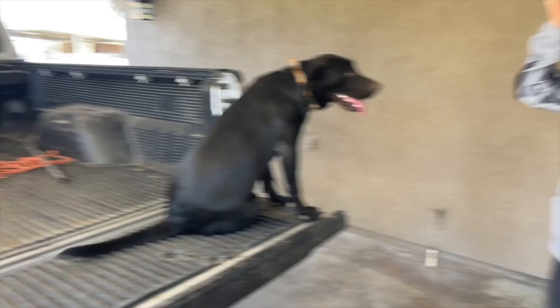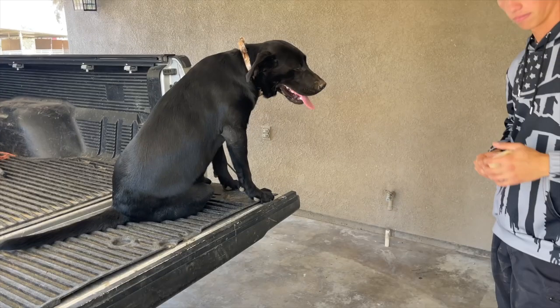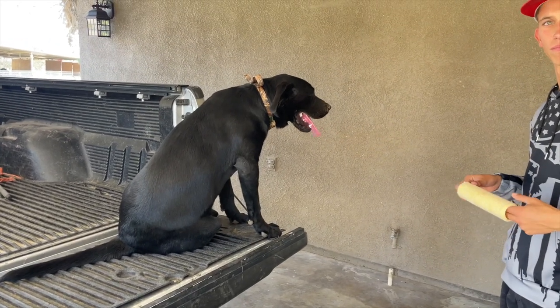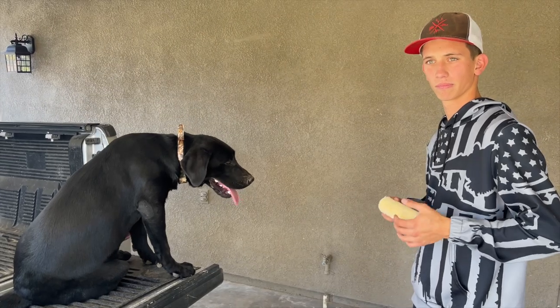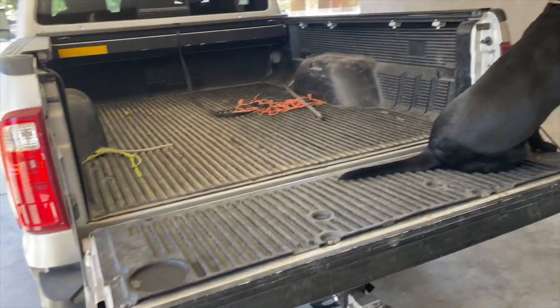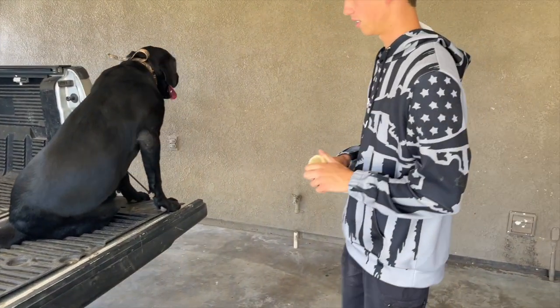All right, guys, we're going to wrap this up. We're going to move today to the next stage, but I wanted to show you guys, since I haven't videoed it yet, her progress with force fetch with ear pinch. Nathaniel's not even having to pinch anymore. She's going for it so quick, and she's going across the bed of the tailgate of the truck. So let's show a couple before we move on to the next phase.